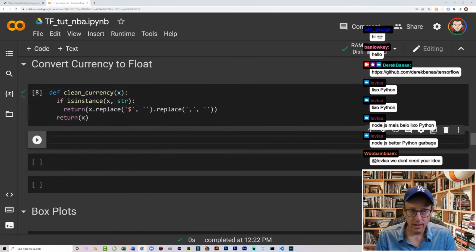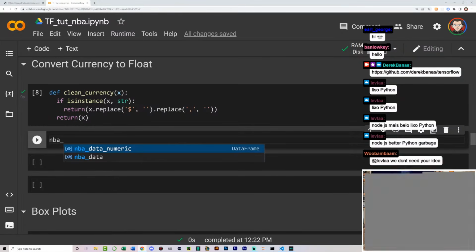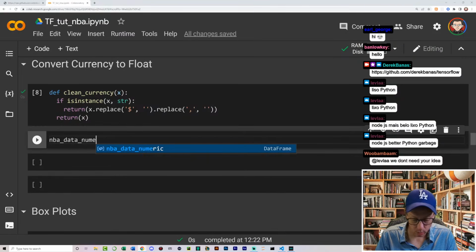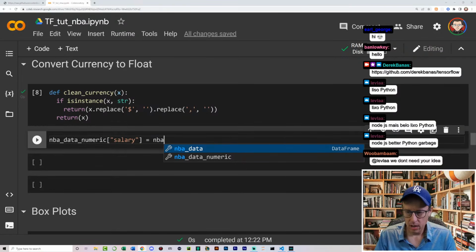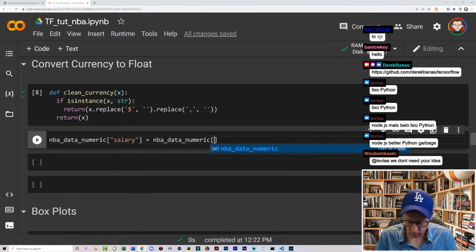Then I'm going to run this on the salary data as if it was bad data, meaning data that had dollar signs and so forth in it. So I'm going to say NBA data. Whenever you're working with machine learning and data, deep learning, whatever you want to call it, you are going to be doing a lot of data cleaning. It's something that happens a lot. And if you watched any of my data science videos, you saw that I spent a lot of time, especially in the beginning, cleaning up data because it has to be clean or it will not work.